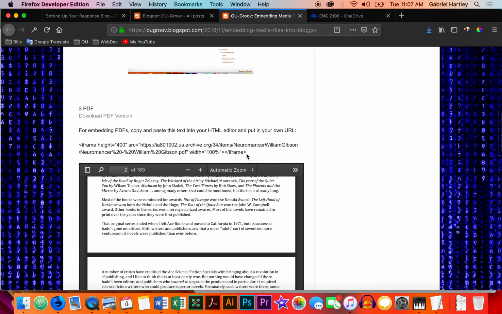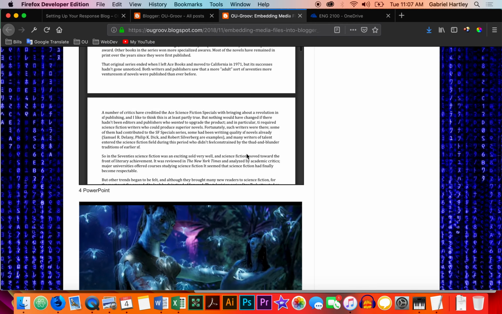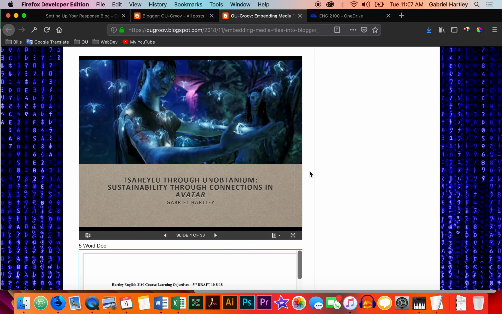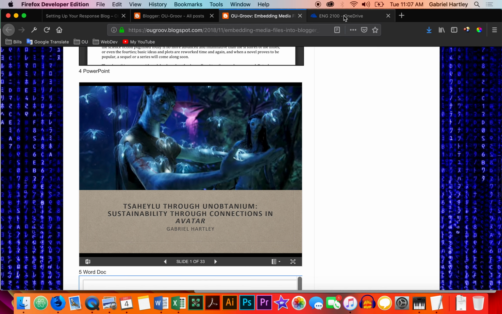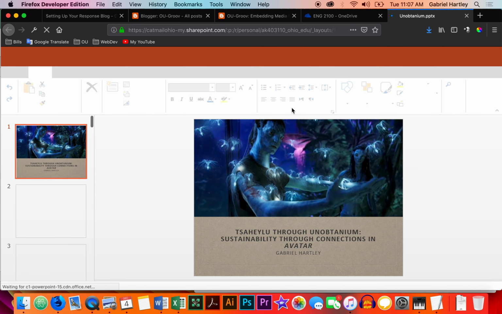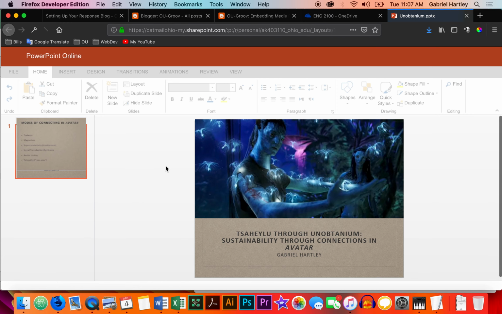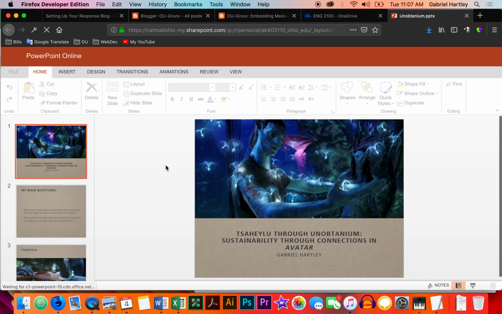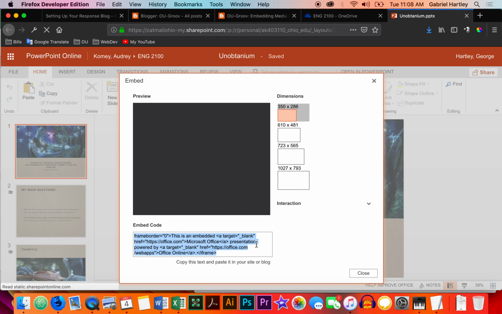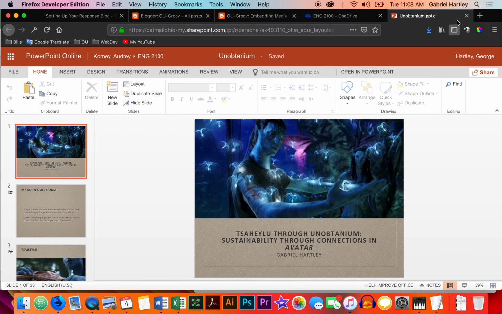You use the iframe feature for PowerPoint and Word, but there's a lot more information you need, and that's what you get from your OneDrive feature when you click on the PDF file. Let it all load again. Tell me what you want to do. I want to embed. And there is the option. Now we've got that information that we can then work with later.